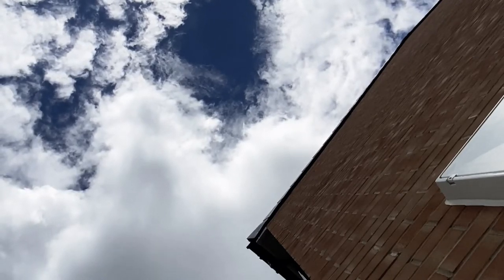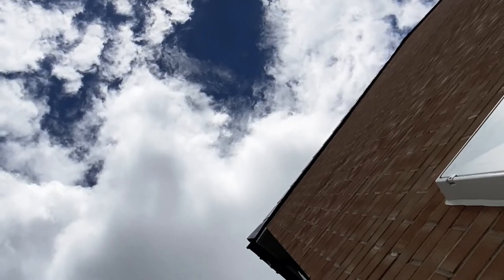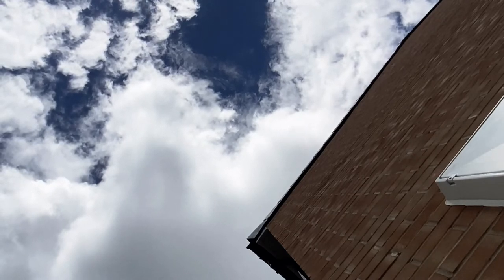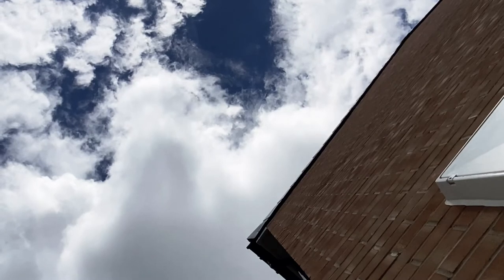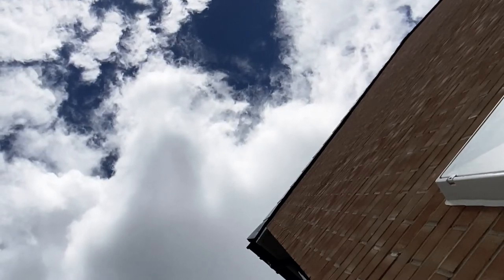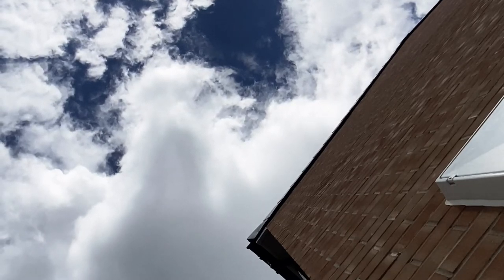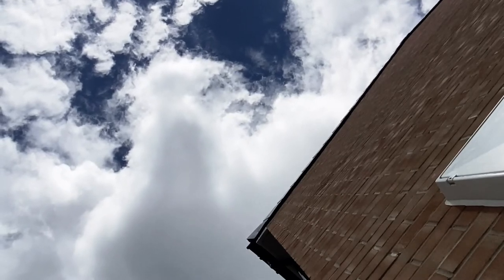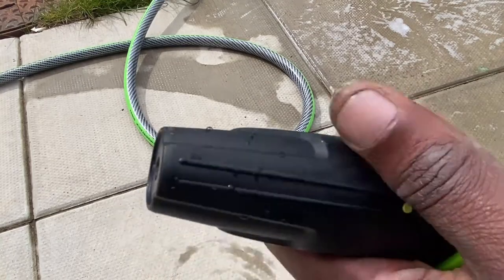Just make sure you're not washing your car in direct sunlight, and make sure that when you're spraying your car you are at a considerable distance — you do not want the impact of the pressure washer yanking off paint from your car. Be reasonable about the distance you're keeping from your vehicle, or read your manufacturer's instructions. Now back to rinsing the car — let's test out the variable nozzle and install the variable nozzle for Greenworks.